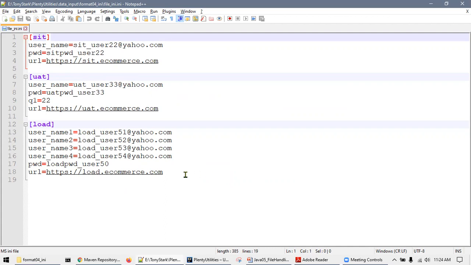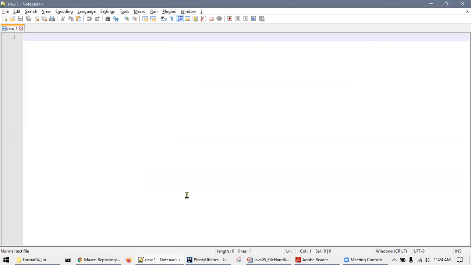SIT is one section, UAT is a section, load environment is a section, and we have data written in key-value format. The left-hand side is the key and the right-hand side is the value. If you want to read a particular section based on different environments, SIT, UAT, load, production, then we can go for this. INI files are used many times.